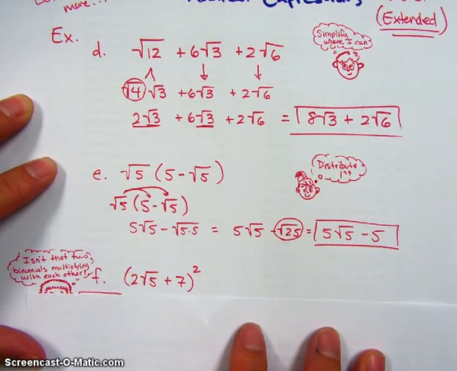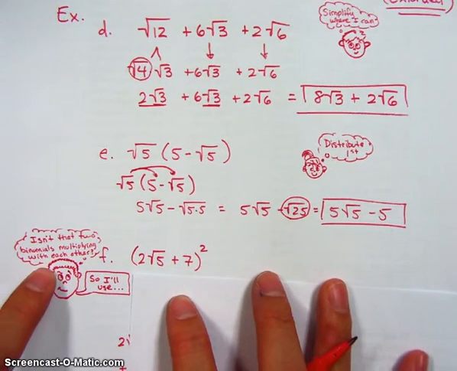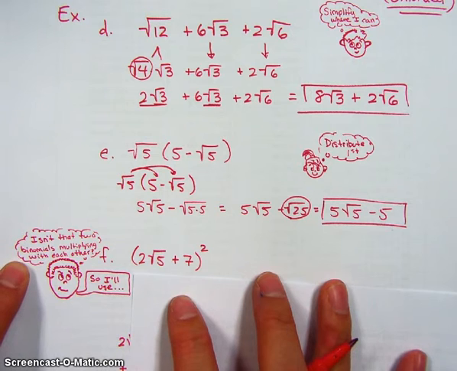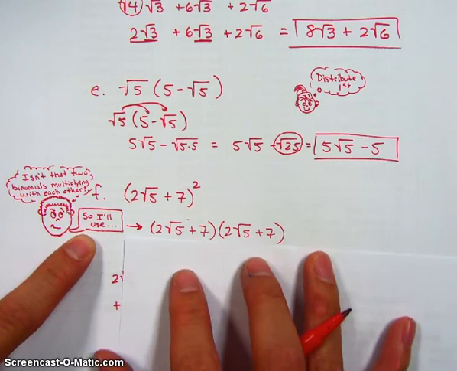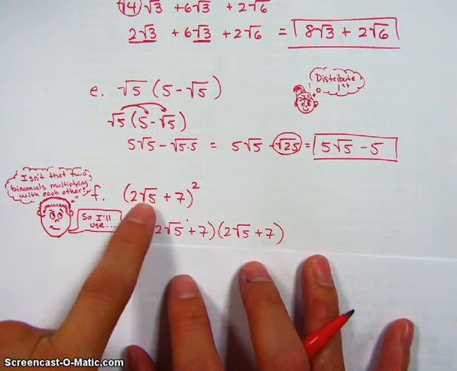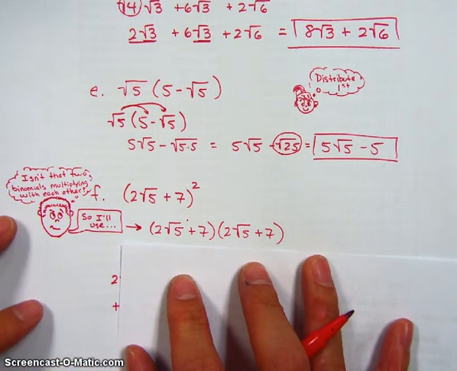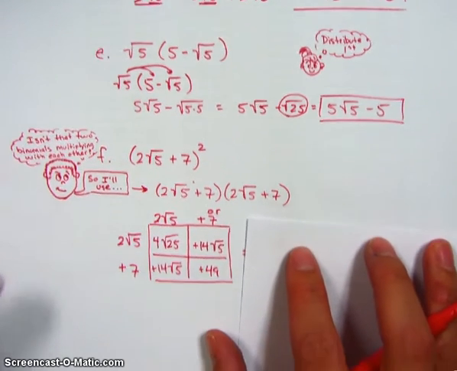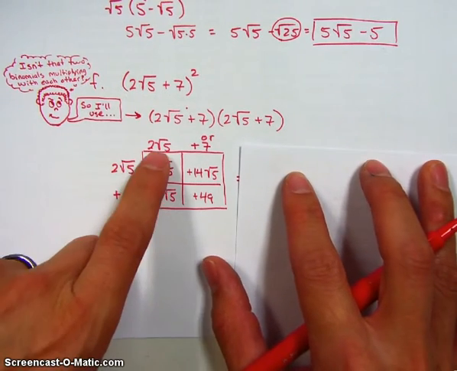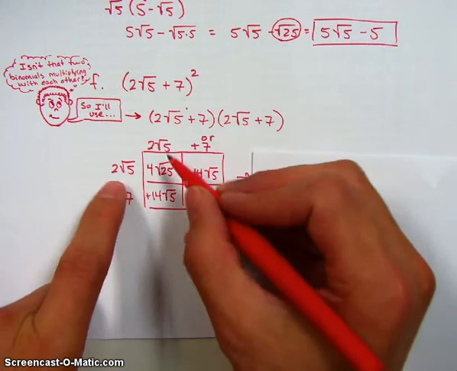All right, one more. What about those binomials? This guy over here says, hey, isn't that two binomials multiplying with each other? Well, yes, it is, young man. Oh, you will notice that, hey, if it's a binomial squared, isn't that just the same thing as multiplying by itself? And if that's the case, then I'm going to probably want to use one of those area multiplication things, right? So I write 2 rad 5 plus 7, 2 rad 5 plus 7, and then one at a time I fill in the boxes.